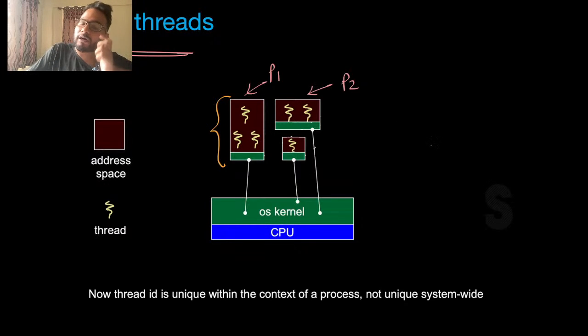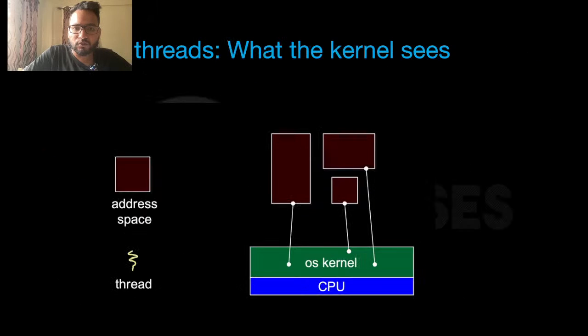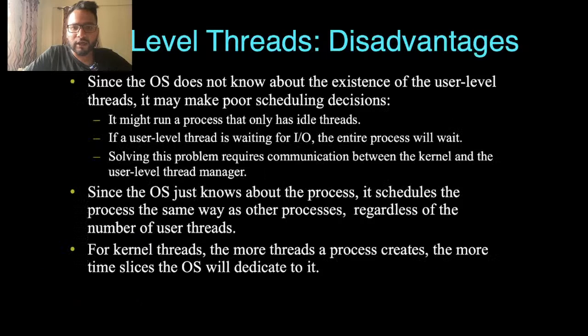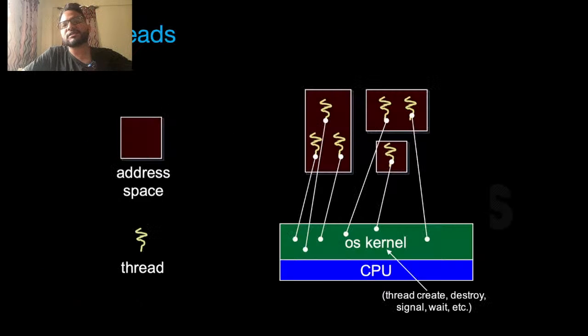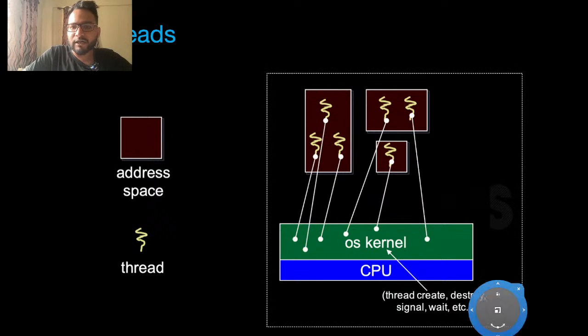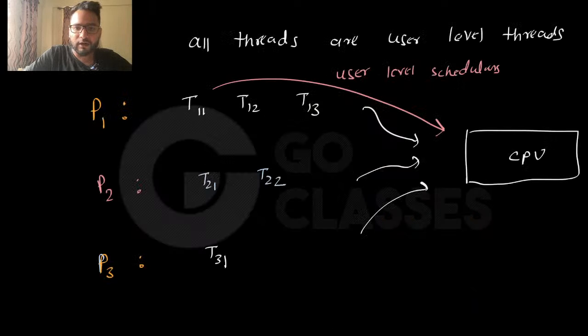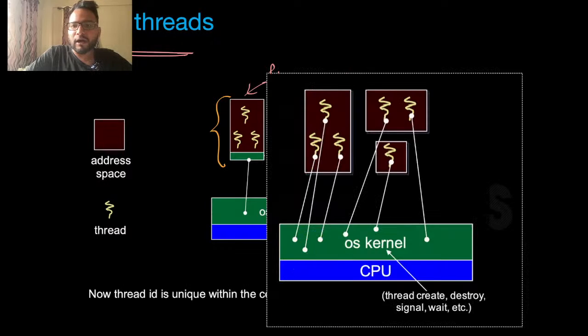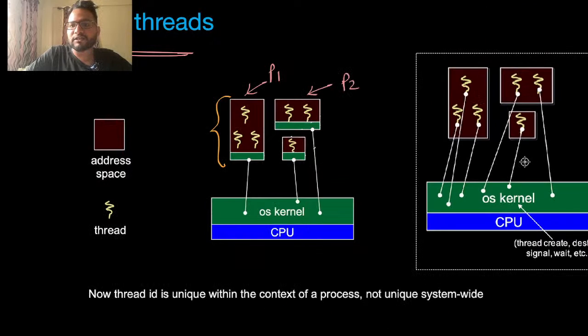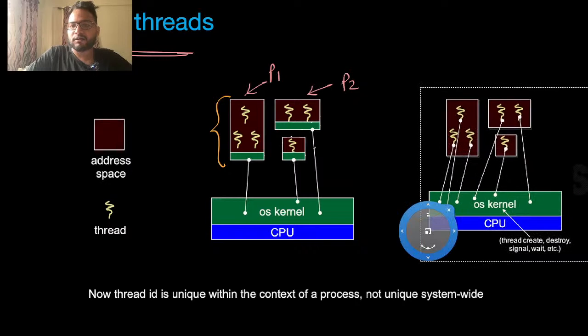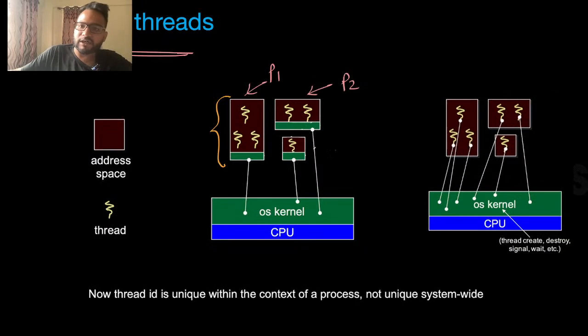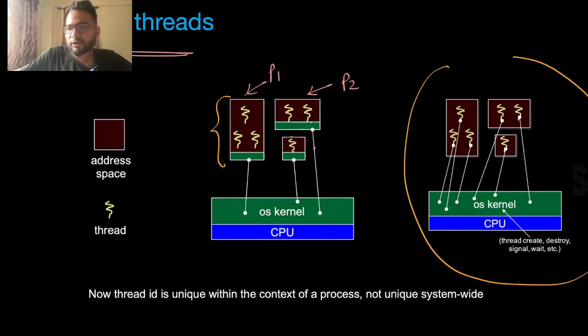But when I go to the kernel level threads, then this diagram will be something different. This was the user level thread, and if I just show you the diagram for the kernel level thread quickly, then this is the kernel level thread diagram. I will come to this a little later, but I'm just telling you in advance, when I go to the kernel level, the diagram will look something like this, right? These are the kernel level threads. Can you spot the difference?